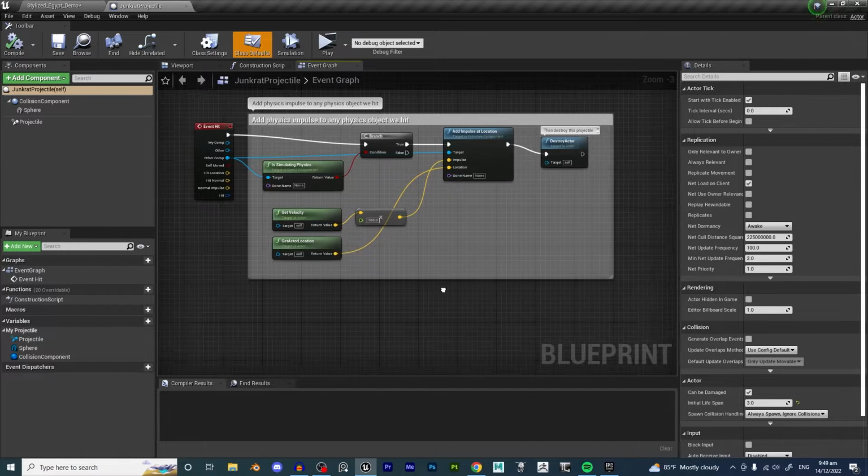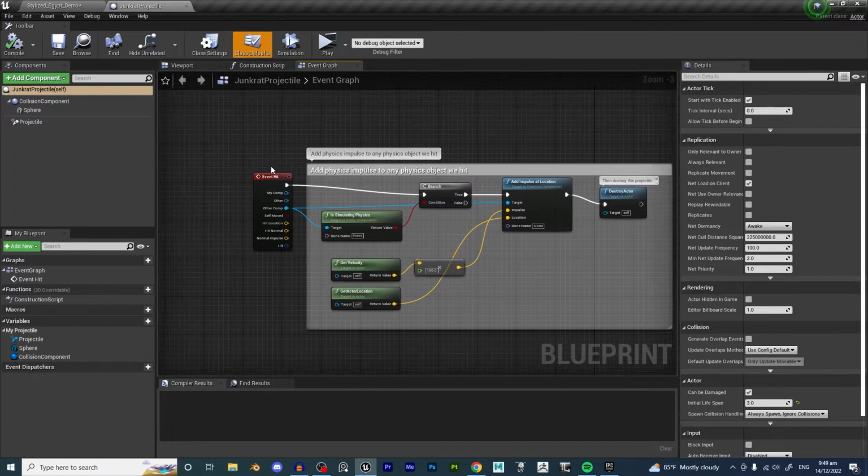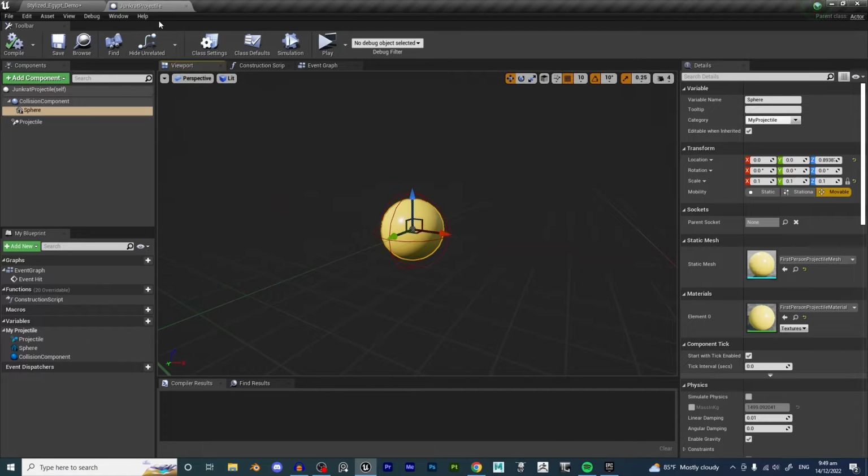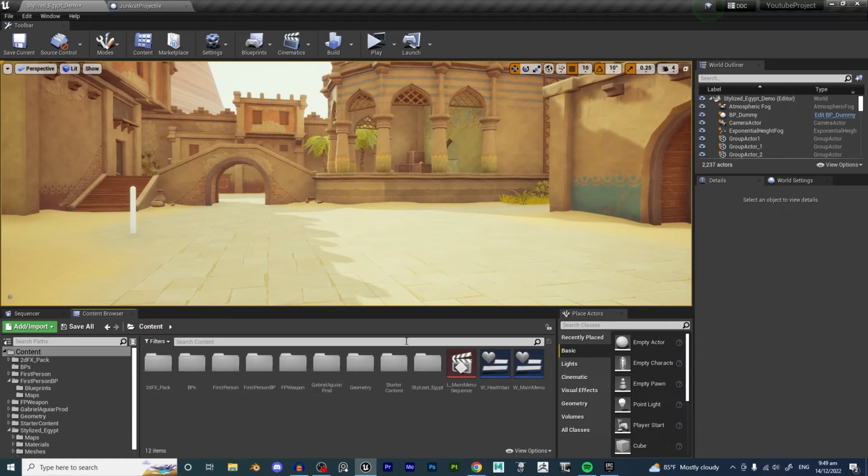Now we're going to want to open this up and we're just going to want to tweak some things in here. So first things first, we probably want to make the projectile look different, right? So I actually have a particle pack in here that I'm going to use. You guys could use your own particles or make your own particles.